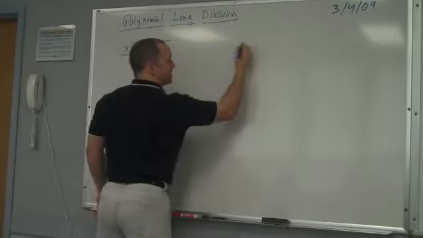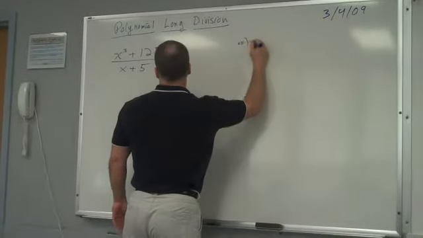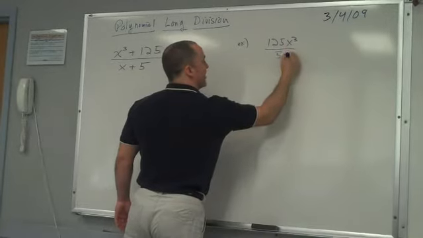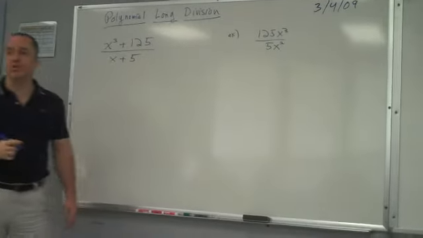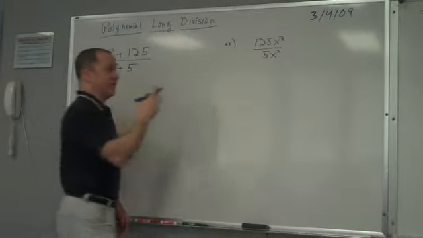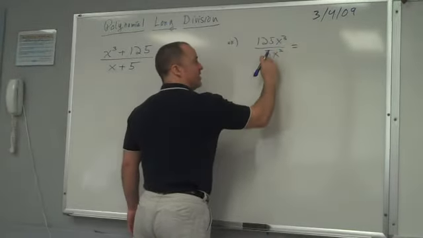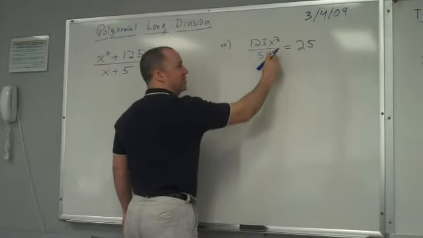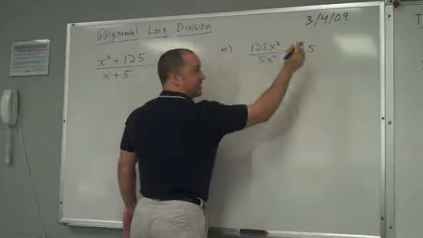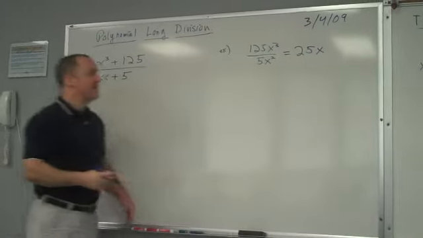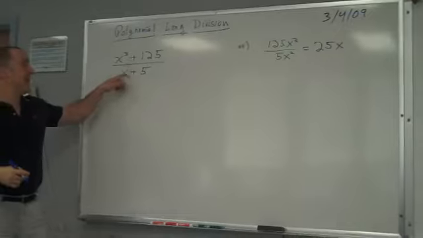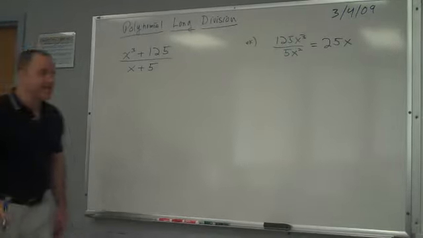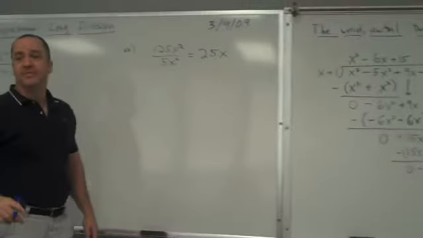This is not the same as, let me do a counter example over here. If I had 125 times x cubed over 5 times x squared, this would have been a fair question on the last test. And I would have expected you to do 125 divided by 5, which is 25, and x cubed divided by x squared, where you subtract the exponents and get x to the first, and this would be the answer. But once there's a plus sign here, you cannot divide the x's, and you cannot divide the numbers separately. You must do this method, and here's where the trick comes up.